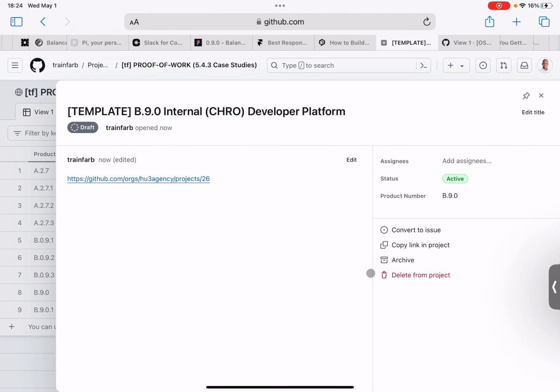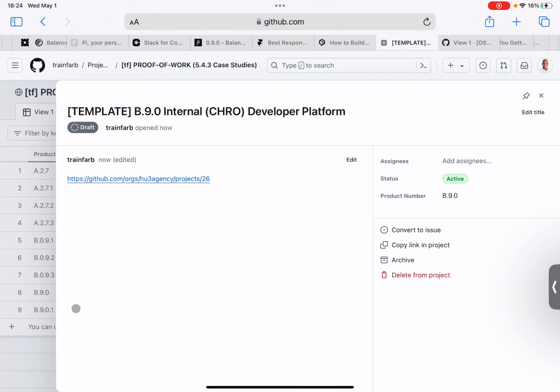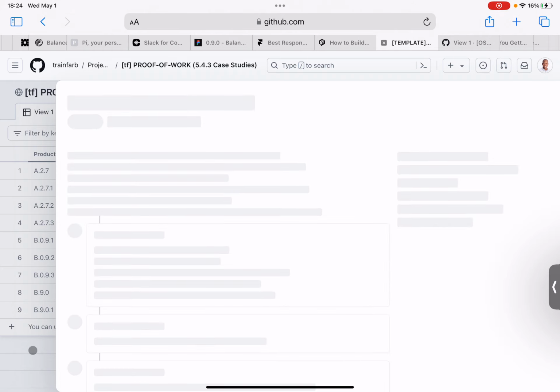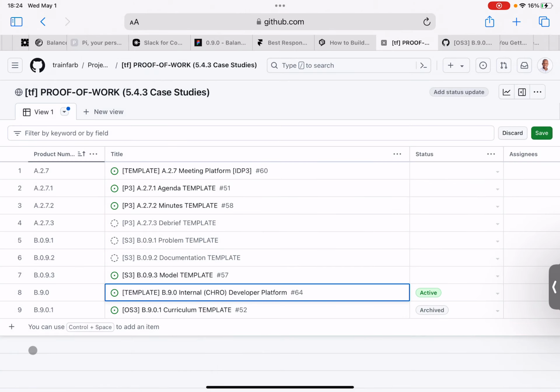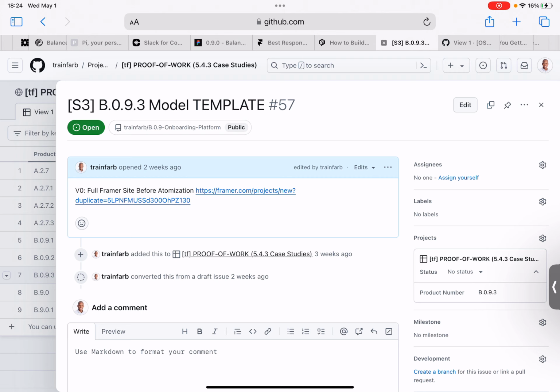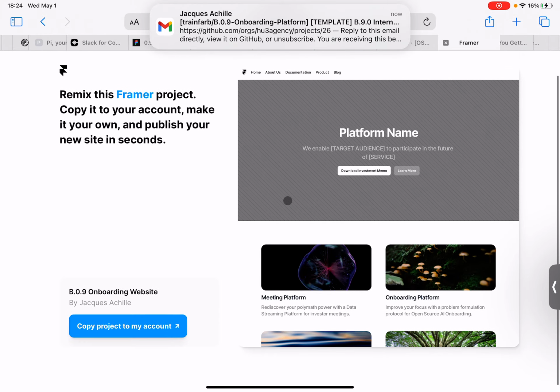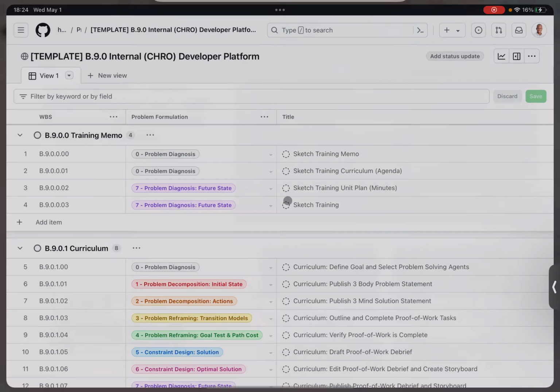Let's turn it into an issue. See. That's fine.